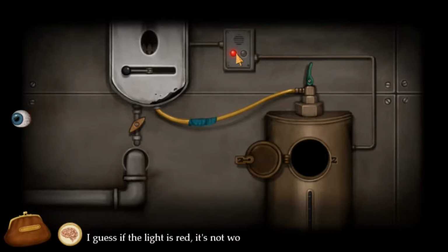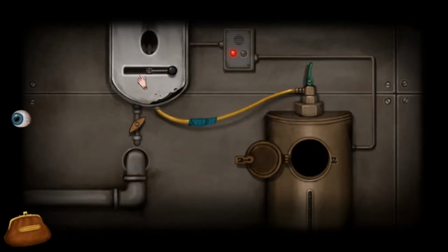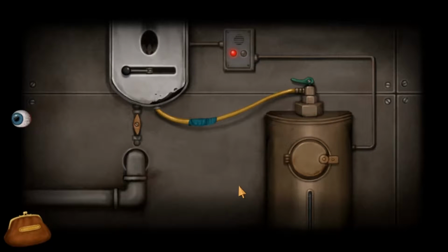Well, this thing. Yes, I know what it is. We used to have those in the kitchen. Yes, we had it too. It's a water heater. So, pull this one in. Probably water? Let's try. Use bucket with water tank. Yes, it's filled with water. Great. Let's close it up.